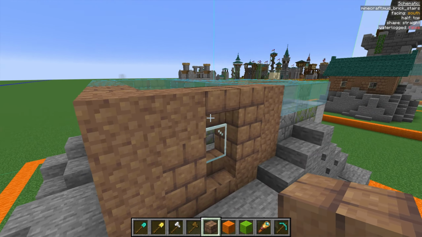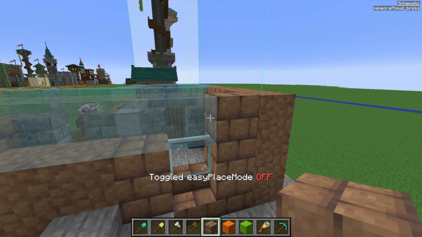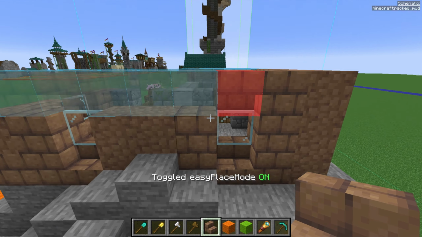That one could be, couldn't it? That one could be this. Let's do that. I don't know why I didn't do that. Let me see. This could be, yeah, it should be upside down mud brick stairs.